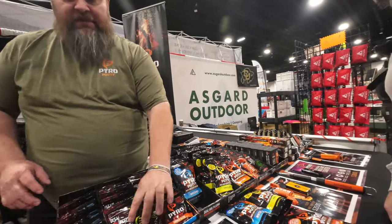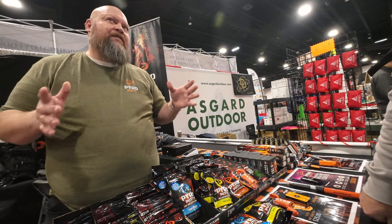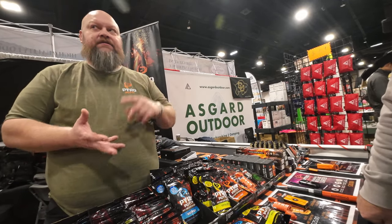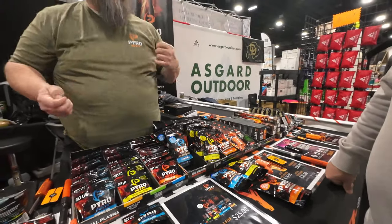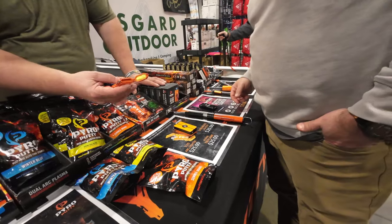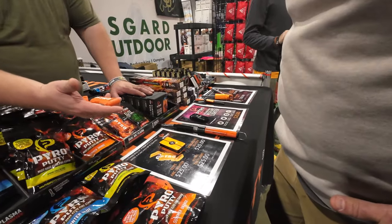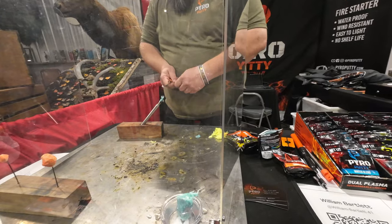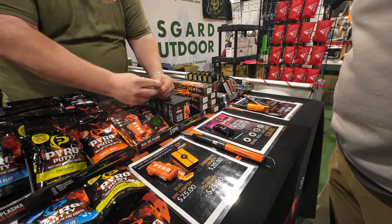Most fire starters on the market make what they call the fall/spring blend — mainly for camping conditions around 50 to 80 degrees when most people are out. But in the hunting industry and snow sports like backcountry skiing and snowmobiling, they're out in lower temperatures — it's frozen and they can't process it to light it. So Pyro Putty makes it for extreme cold weather and also for desert/extreme hot weather. They've manufactured their own custom liner with fire starter built into a storage compartment. Their strikers also have a built-in storage compartment and push out like a push-pop, so you have everything you need to light a fire all in one unit. There's also a bigger unit you'd throw in a vehicle or snowmobile so you're ready to go in case of emergency.